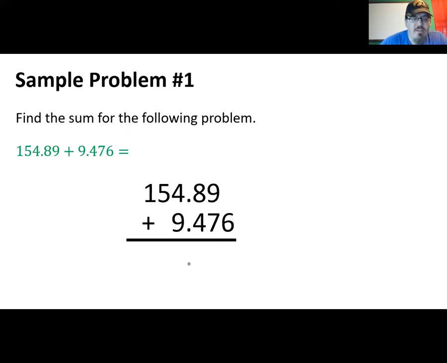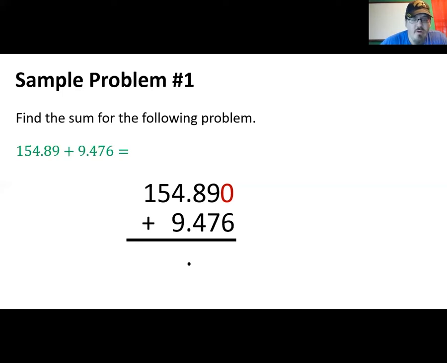So if you want to just make sure that the decimal point in your answer is placed where it needs to go in line with the other decimal points. Feel free to fill in any spaces or empty spots with zeros just to kind of help you keep track of how the numbers line up. And then it's just a matter of doing the addition. So we start at the right and work our way from right to left.